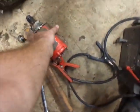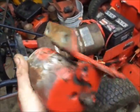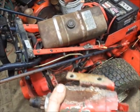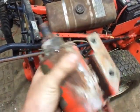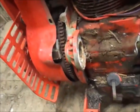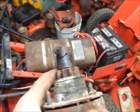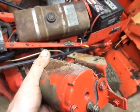But anyhow, for anybody who has to pull these Magnum starters out, originally I took the bolts out of the bottom and the starter wouldn't move, and I was like, what's going on here? Basically, the through bolts that hold the starter together also hold it to the backing plate, and it can be corroded on there. You guys can see the corrosion pretty good. So what I ended up doing was I loosened the bolts up, and then I took a long extension and just tapped lightly on the gear, and then it popped loose pretty quick.